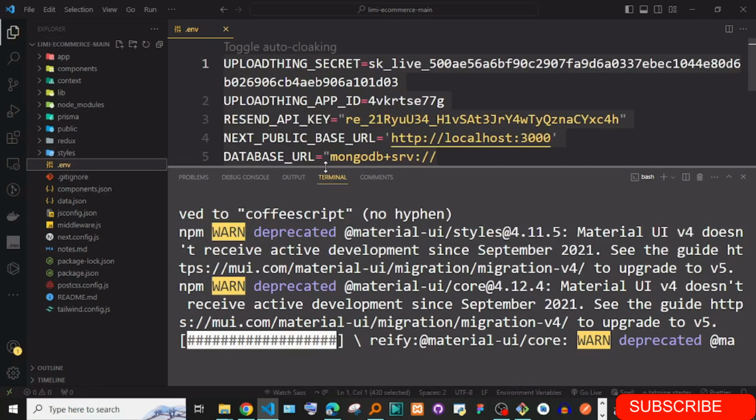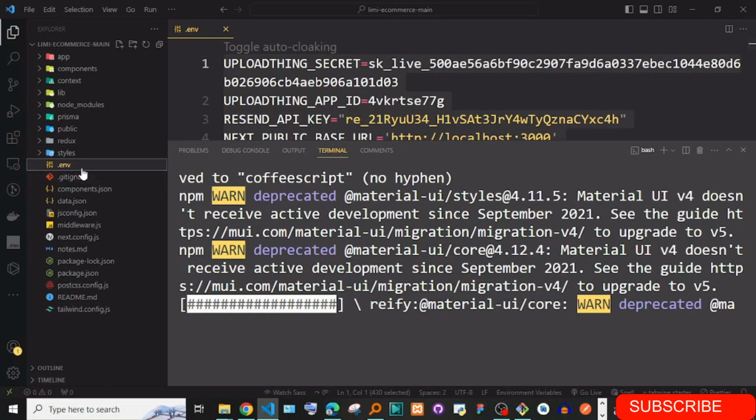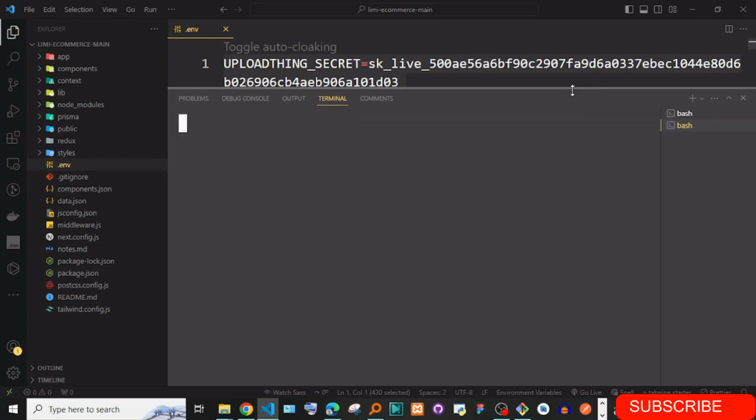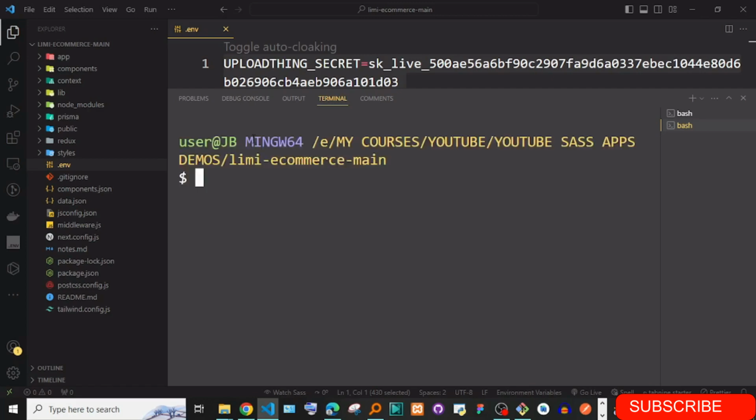Now the next step is to make sure you don't have anything to do with GitHub .git. If you want to confirm, let me open here. I'm just going to do ls for listing all the files in the directory, and then -a for including all the hidden files. So I'm just going to say ls -a.